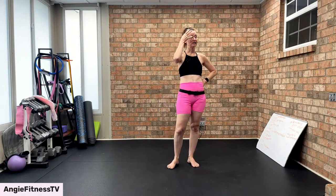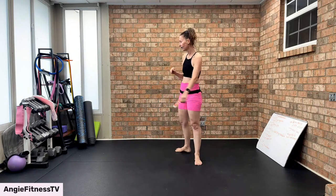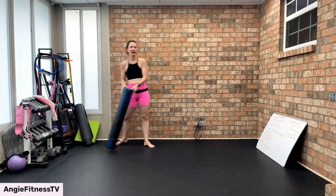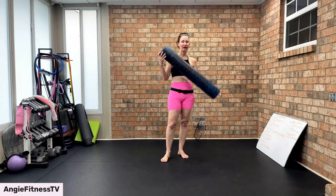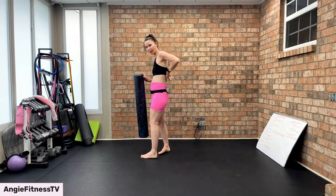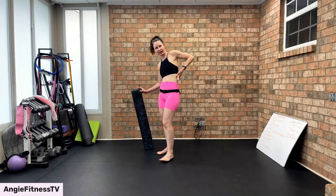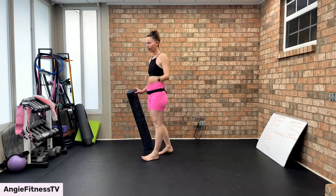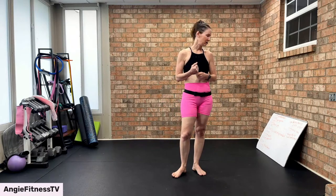Also, guys, it just doesn't have to be in the body, mind, spirit class. Oh, more fascia release, please. Okay. Yeah, I can do that. I'll make sure I do that in the third track, but we're going to do it with the foam roller because the foam roller is just a really cheap piece of equipment to allow for fascia release. Upper body, girls, I can release fascia, except over your organs. You never want to roll over your organs. So top of your hip, bottom of your rib cage, you don't have a lot of bone structure, so you don't roll through that. So that's about it. Okay, I can do that for all of you guys.